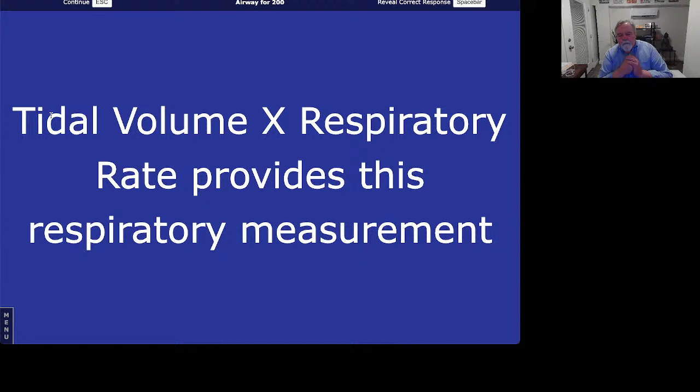Here we go. We're starting to get those great answers coming in. Yeah, this is minute volume. Minute volume takes our respiratory rate times the amount that we bring in with each breath. That's our tidal volume. Now remember that we have dead air space. About 150 mLs of the air we bring in just fills the tubes and never gets to alveoli. Why is this important? This gives us the two factors that really help us determine whether someone's in respiratory failure. Do they have the volume and do they have the rate?